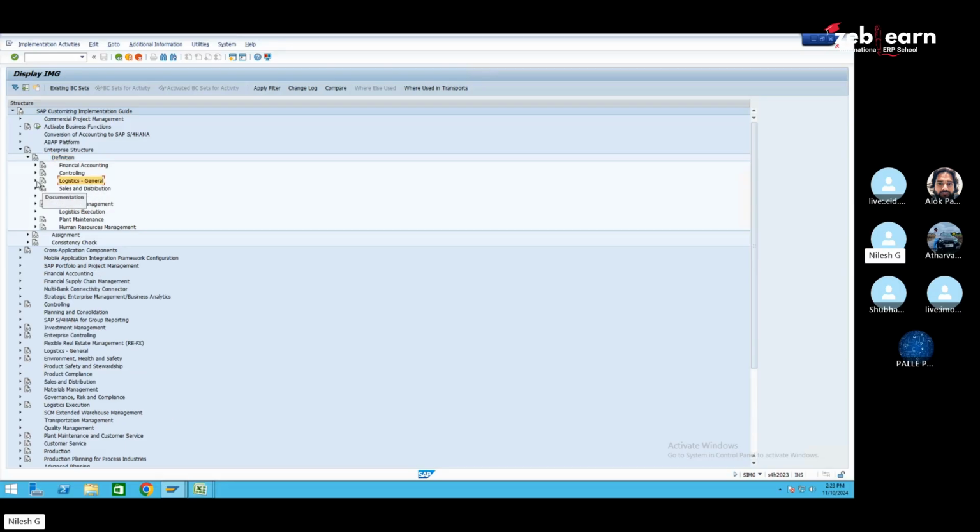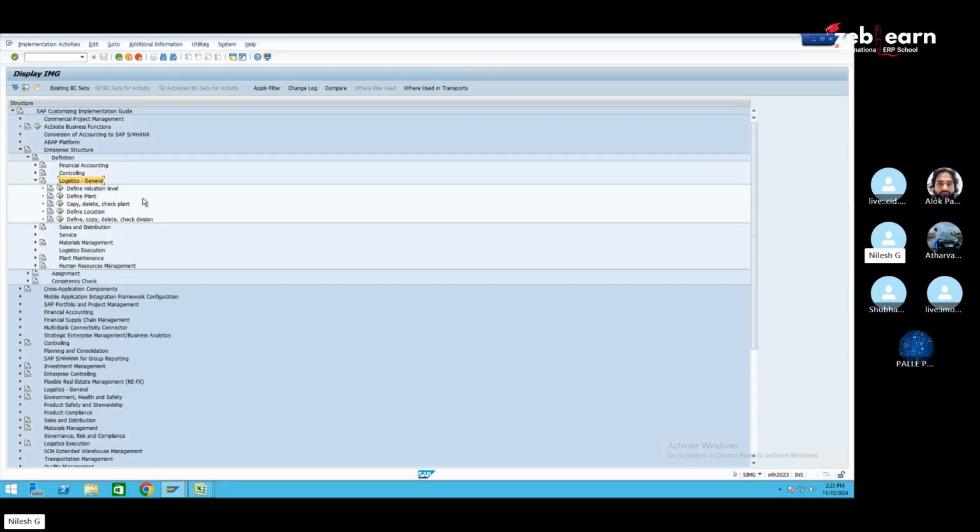Then logistics general. During the initial setup, there is some configuration that we just have to do right now. Later with an example we'll discuss why we have maintained two entries, and why we tick that particular option. Right now we need to go to copy, check, delete plant.